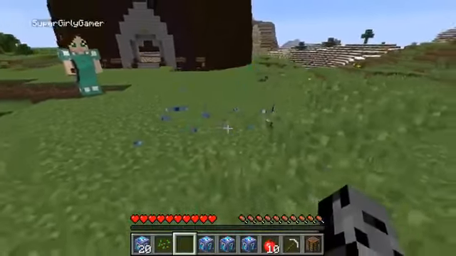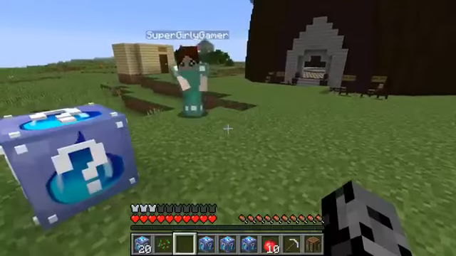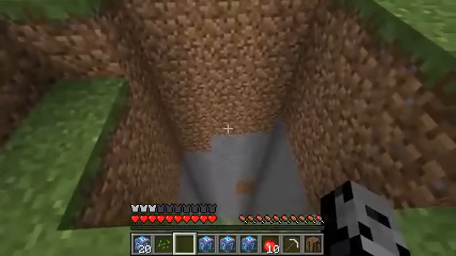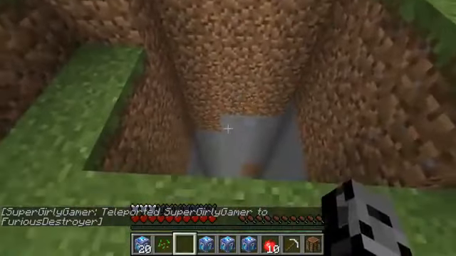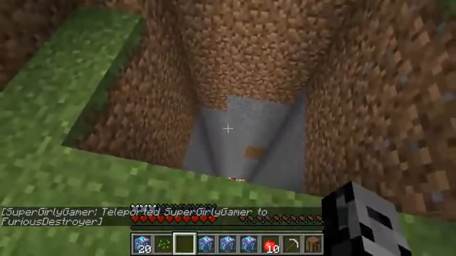I look like a mermaid. Ooh, I got the pants part of it. I have the prismarine leggings. Actually, I don't think it's as good. No. Did I just walk right back? I'm pretty sure I didn't even have to hit you. You just ran right in.